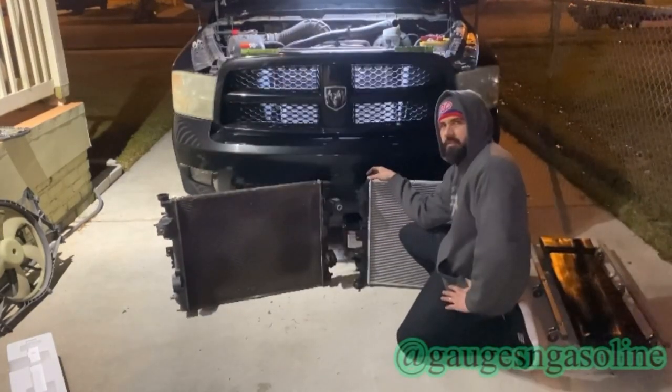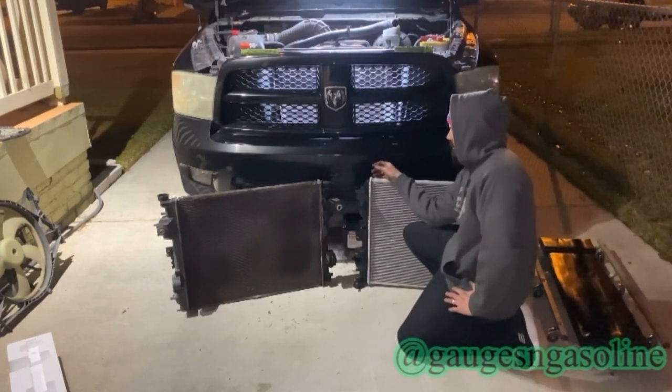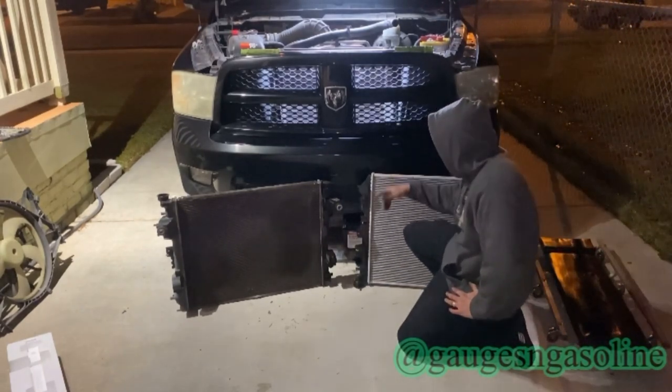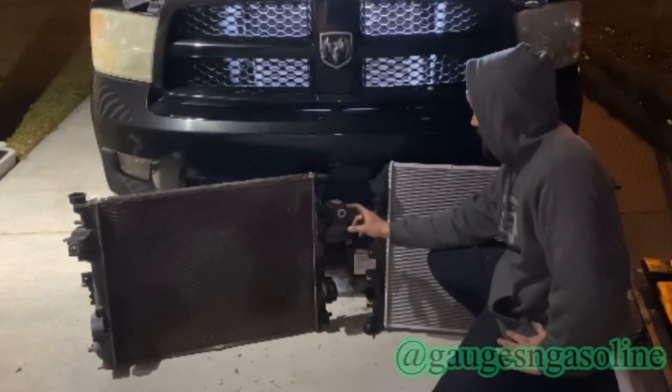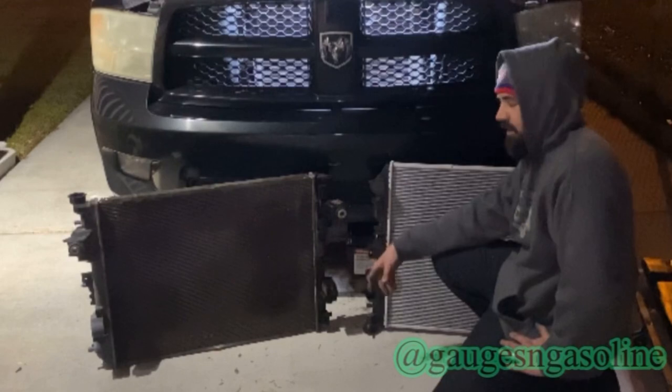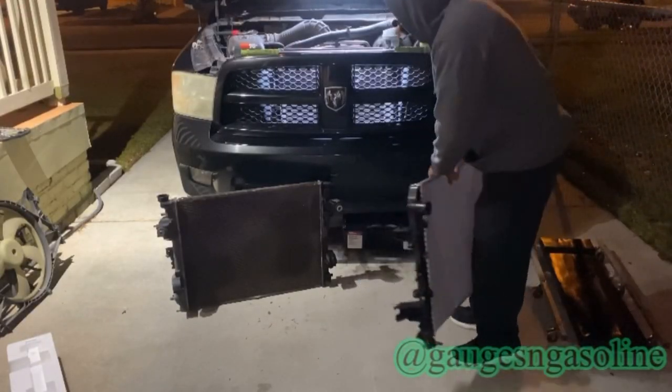Alright, so make sure you compare your new radiator with your old radiator. For one, make sure it's the right one. And two, like for me, I gotta swap over these little rubber bushings. You don't wanna forget to put that on while you already have it in the truck. So let's go ahead and do that now.